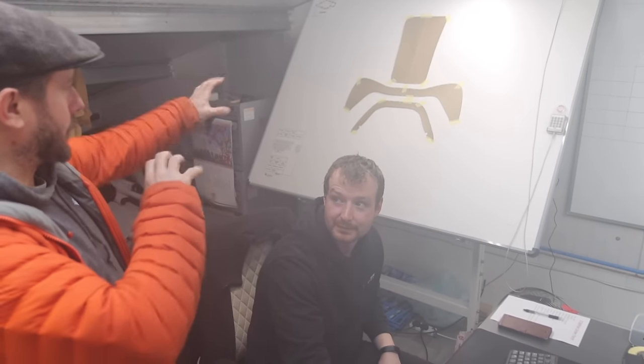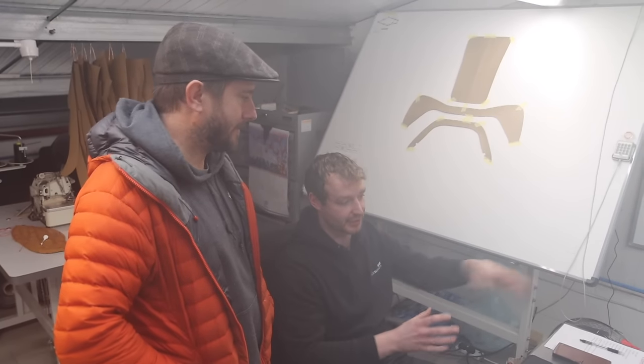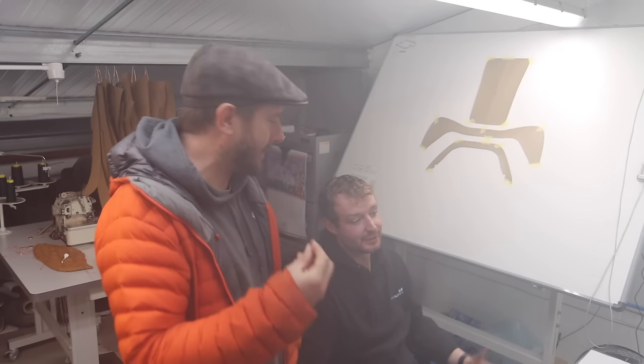So instead of having the old school templates and that, it's just all done up here. Yes. Then it's sent to our man down there on his big snooker table thing, and then he cuts it down there. And the files are linking all the pieces. It's all pre-programmed, so the cutter knows what to do. He just has to basically press play. That is so much reliant on technology, isn't it? Yeah. But then I guess you're not going to get it wrong, are you? No, it means it's the same every single time.